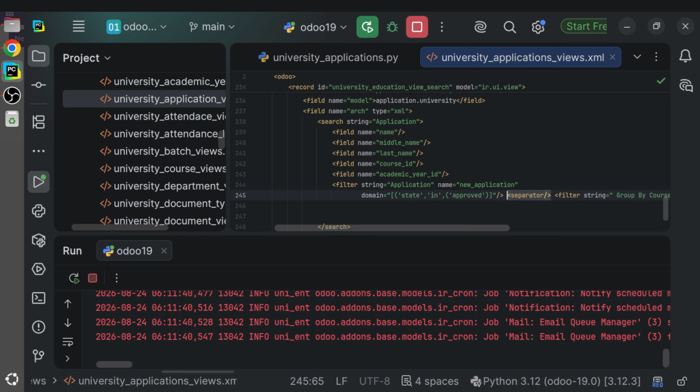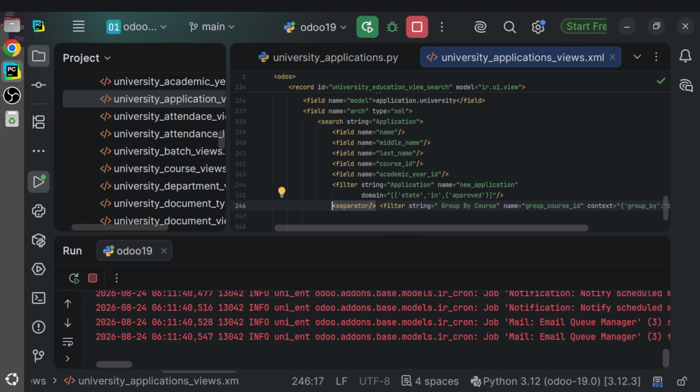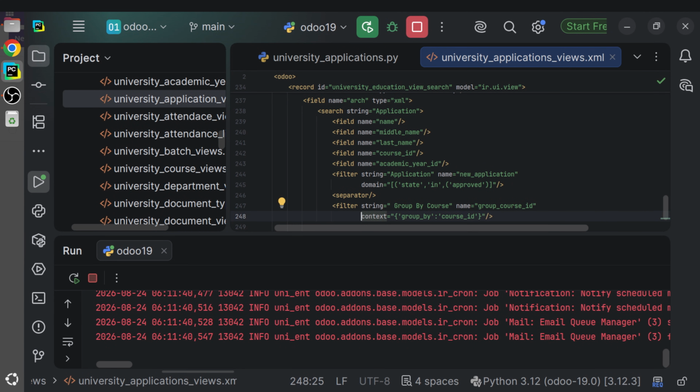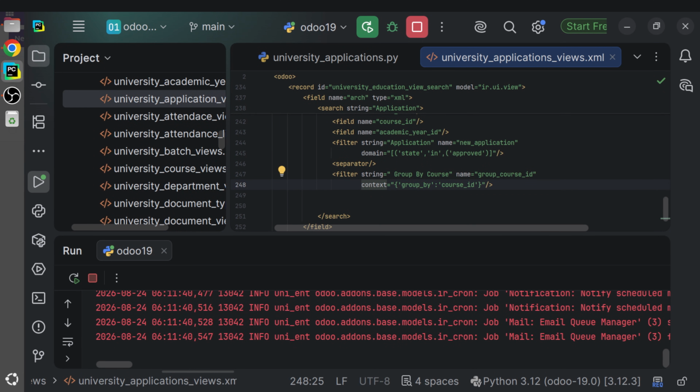Afterwards we'll be using a separator, and we need to filter the string by courses also, and I want to group by courses. So here we'll be providing the string as group by course, and the name will be group course id that you can just provide. And here in the context, we will be providing group by, and you need to provide the field that you need to group.